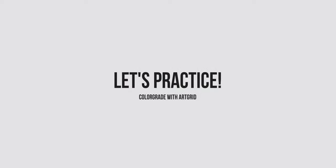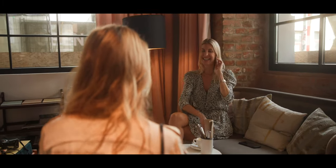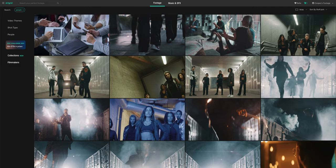So now let me show you a little bit how it works. Let's go over to my computer and I will download some footage from Artgrid and quickly color grade it for you to show what you can expect when you get an Artgrid license. So let's go to Artgrid.io and look for some footage. I usually shoot a lot of commercial work surrounding women and beauty work as well as just people in general, so let's just put in 'people' and see what comes up.